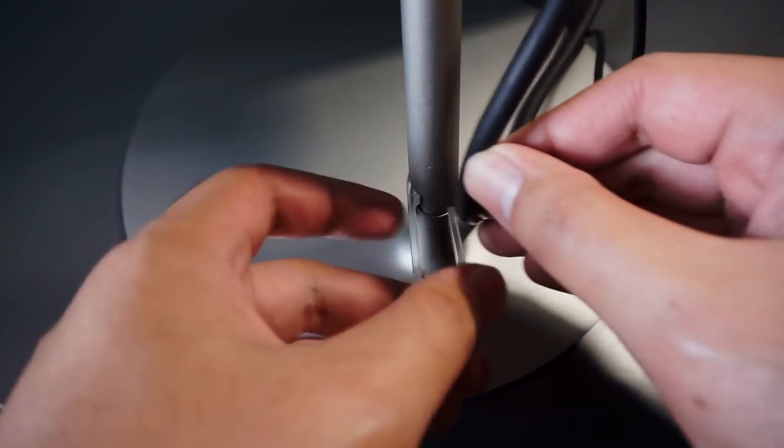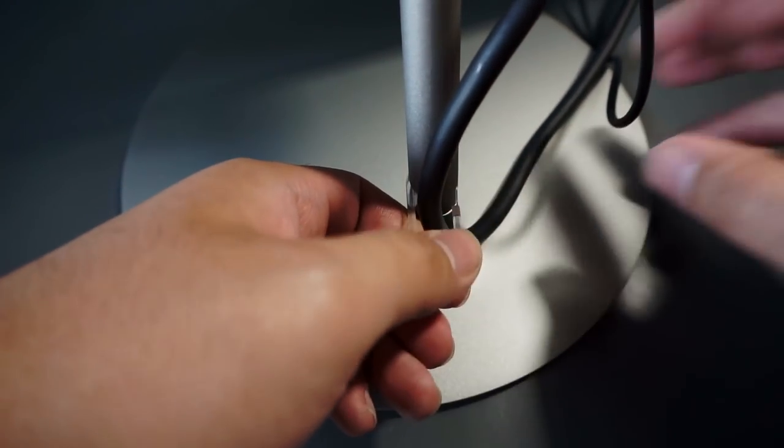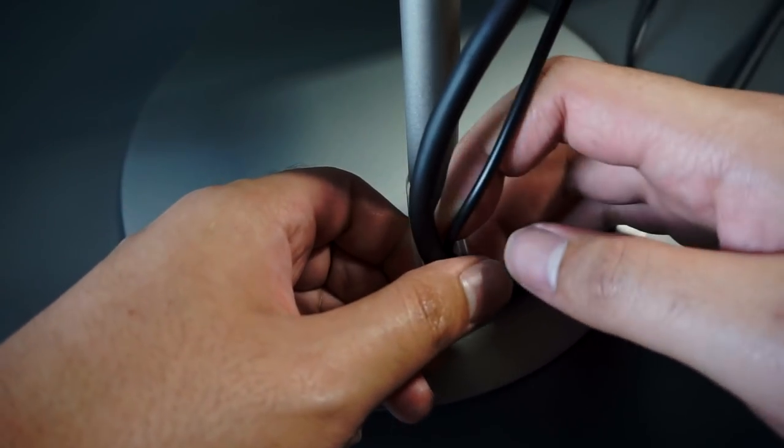Along the stand is a plastic hook that's there to help you cable manage, but in return you get an ugly clear thing sticking out at all times. The matte screen looks fantastic. Comparing the sharpness that Quad HD brings versus a 1080p monitor, it's no contest — Quad HD wins.